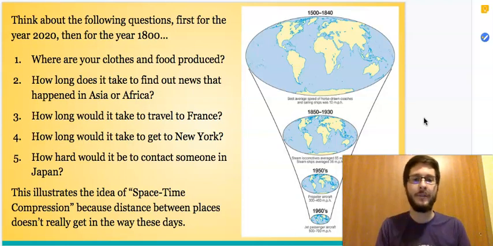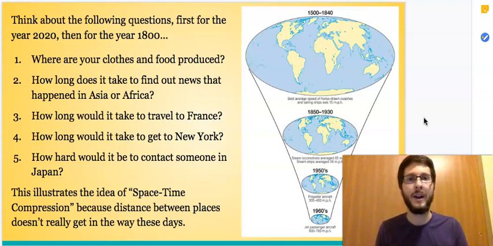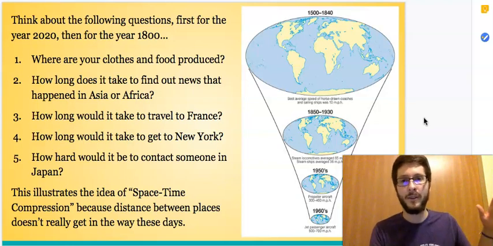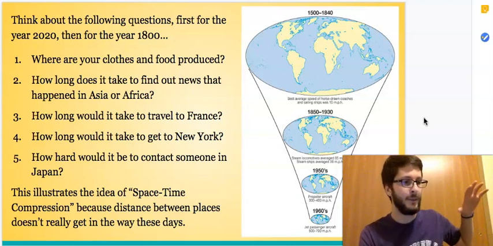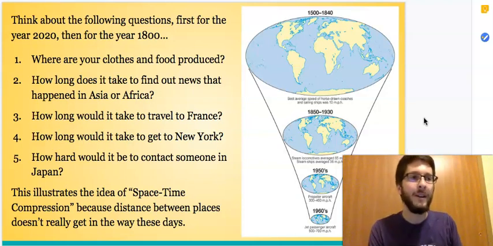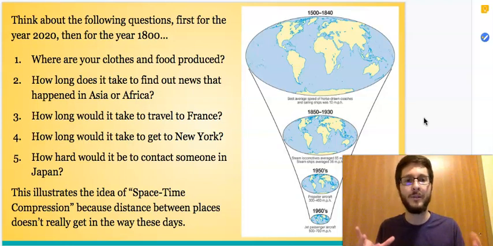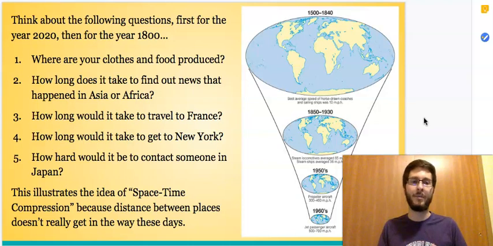How long would it take you to travel to France? How long would it take you to get to New York? Think about the ways that you would have to go about doing that, okay? And then thinking about contacting people. Thinking about how quickly you can conduct trade, or the fact that the shoes that you buy are probably being made 7,000 miles away from your home, and they can be shipped over here within a matter of a week or so. Okay, it's insane how closely connected we are with other parts of the world. That's the idea of space-time compression.